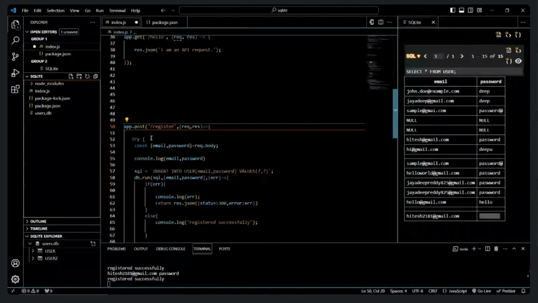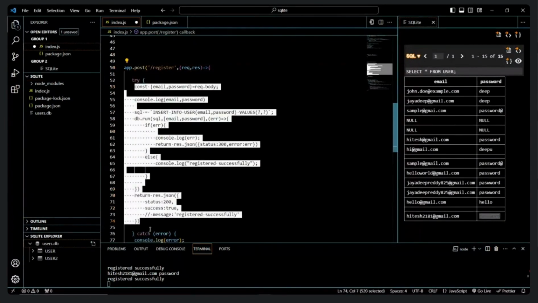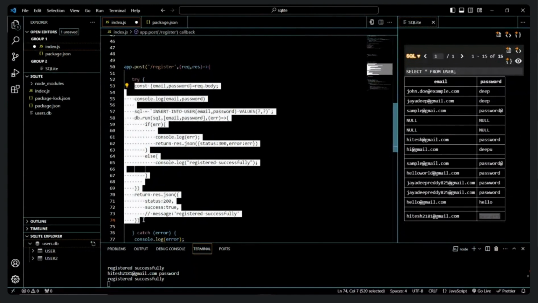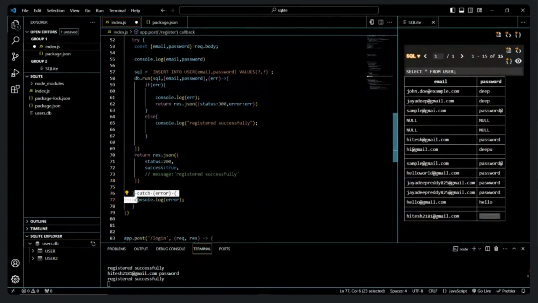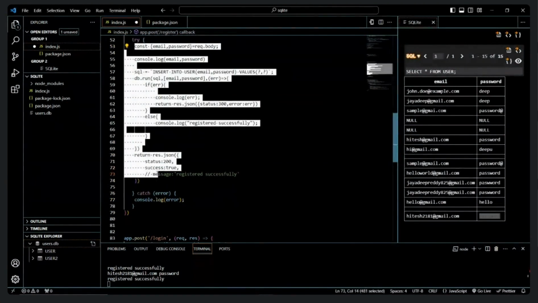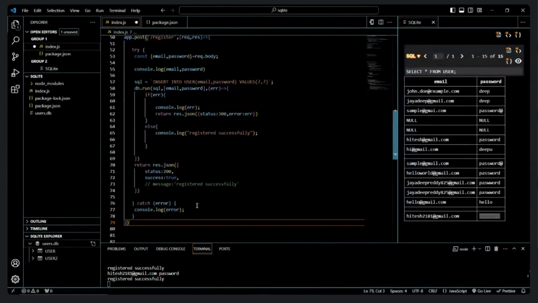After that, we are moving to the try catch block here. We are placing this entire code in the try block, and if you have any error while executing the part in the try block, we will enter into this catch block and console log that error.